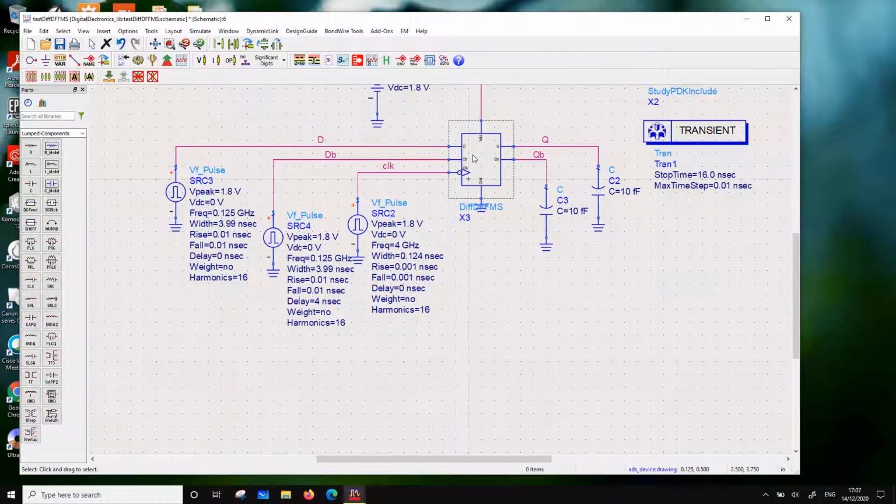So there is a decision on the rising edge on the master, right? So I'm going to introduce a slight delay in the D. That will be half of half. So 0.125 nanosecond, right? 0.0625. 0.0625.